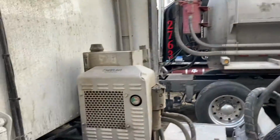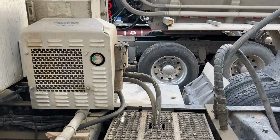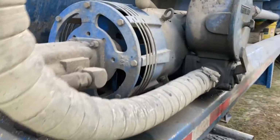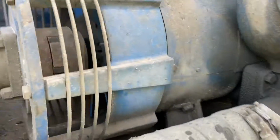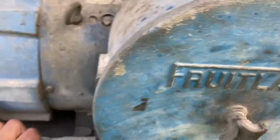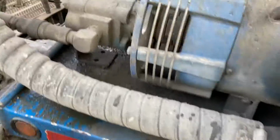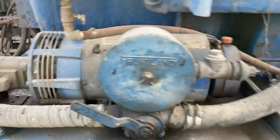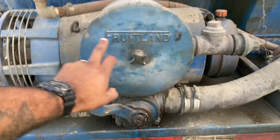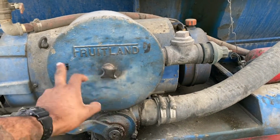Of course, you got your hydro pack. It's part of your hydraulic fluid system, your hydraulic pressure system. Here you got your pump, right? And what I was talking about, your pressure. Let me get up here. I'm a little too close, guys. I'm sorry. See here? It used to have a V, and in here it used to have a P, but you could kind of still see it.